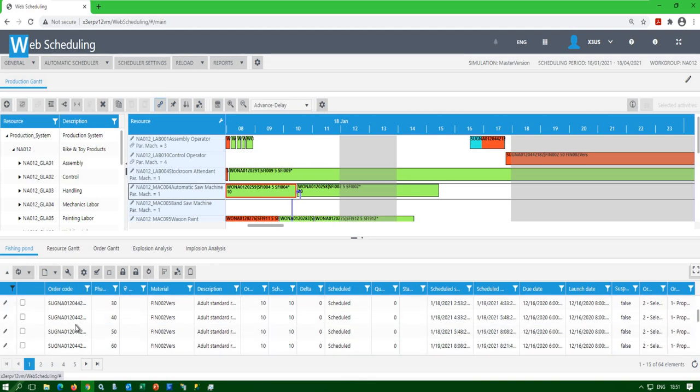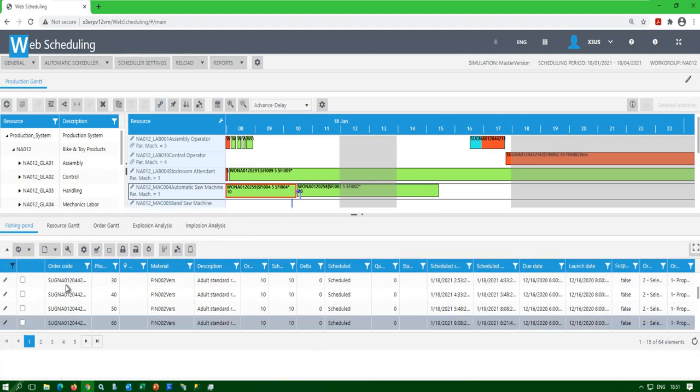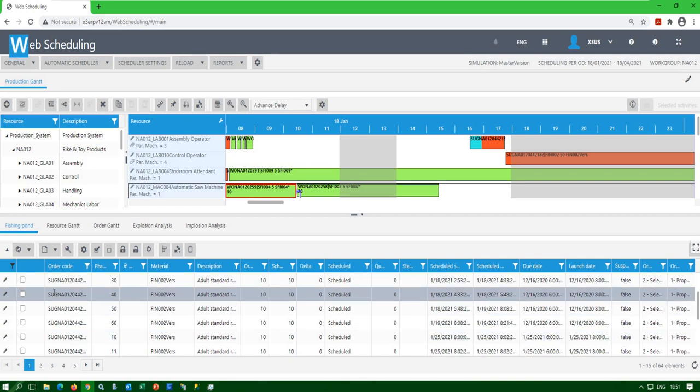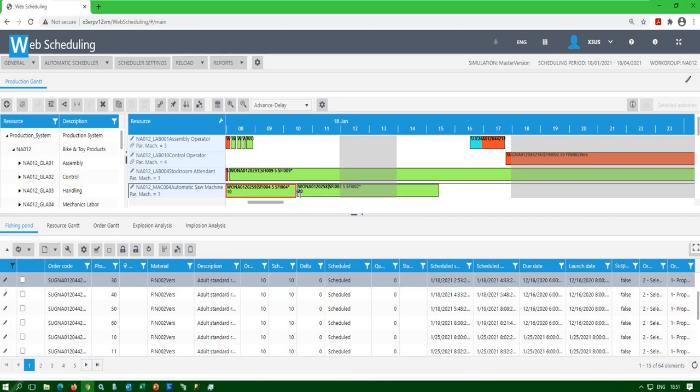To filter, you'll see that in the first column, order code, I've got a number of entries that begin with SUG. These actually are the suggested work orders and their associated operations that correspond to the suggestions that I sent en masse from the submit for scheduling to meet our sales forecast demand.